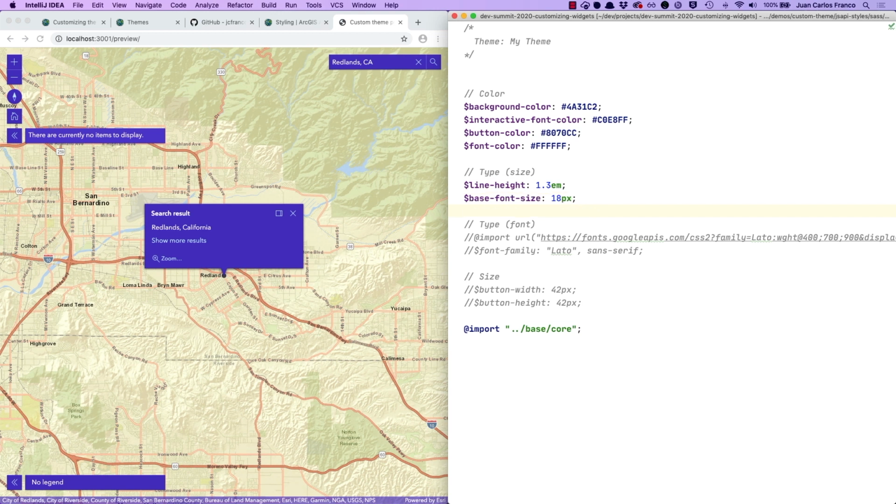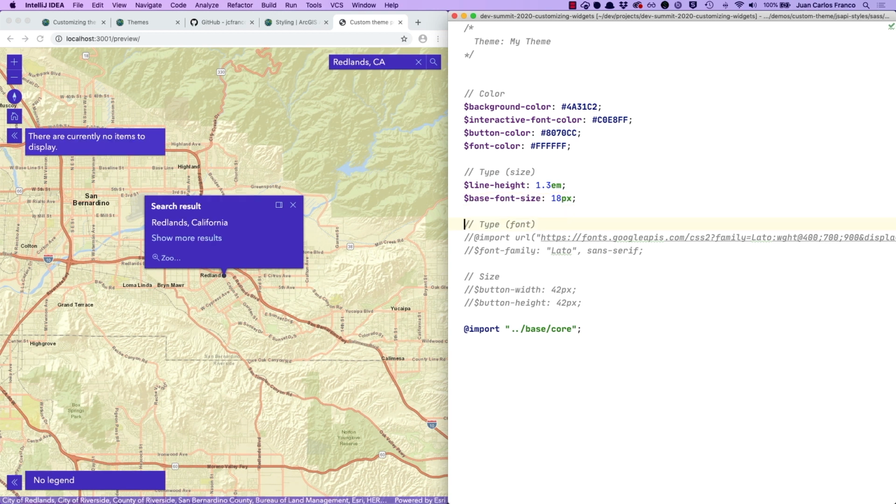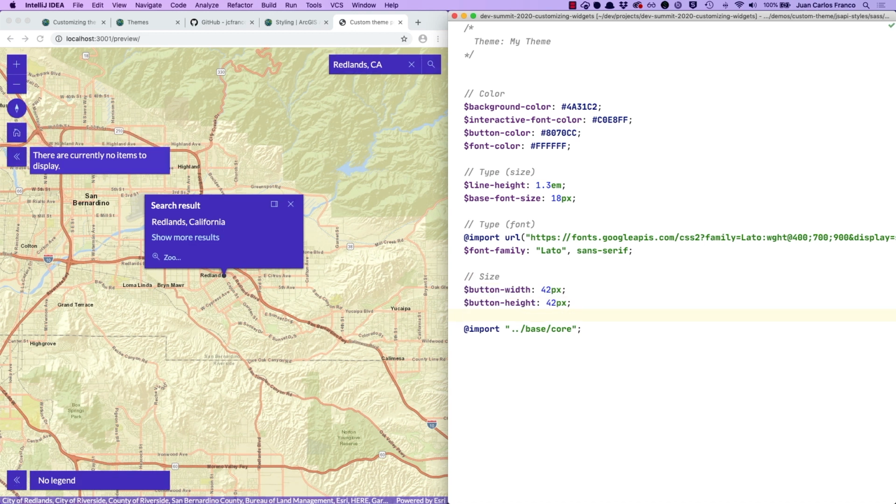I can also change the sizing of the font as well as the font family if I wanted to. And if you wanted to make this theme a little bit more touch-friendly, you can increase the default size of buttons. So just with a few changes, we get a different theme that matches our slides and fits our needs.